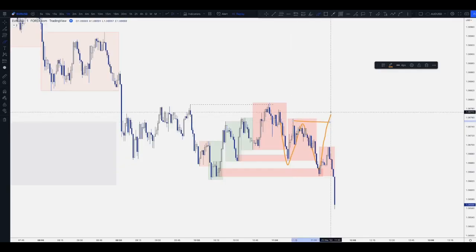Ideally, we get that break, and then potentially you could look for longs from within here. Okay. So even if price came down into here, right, and it gave us an M1 shock, that shock is just what? It just signals an internal pullback. It's just going to signal that move. Doesn't necessarily mean that we're going to get that.